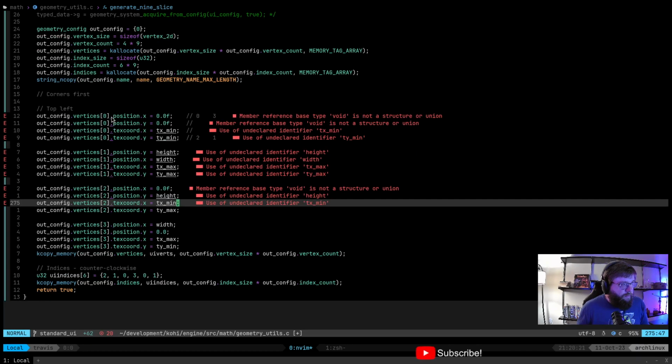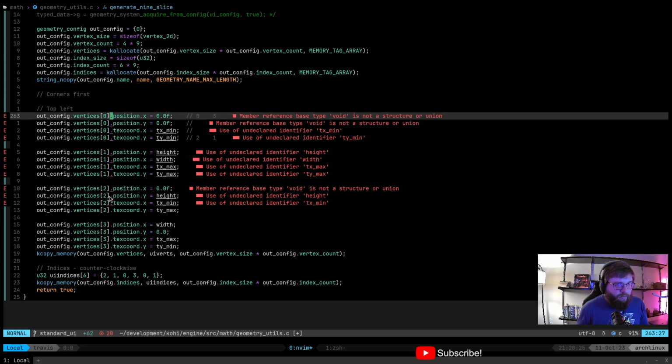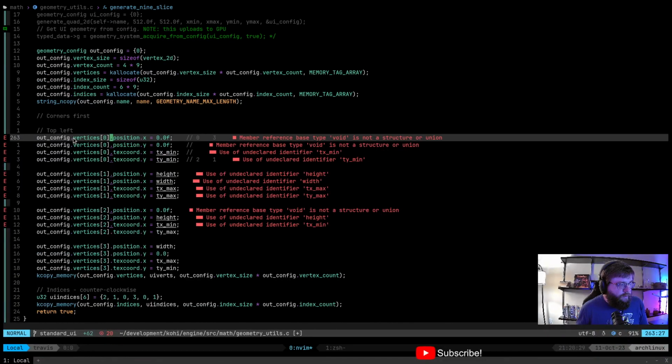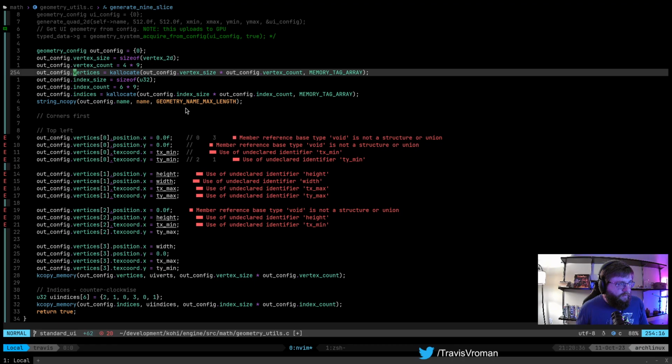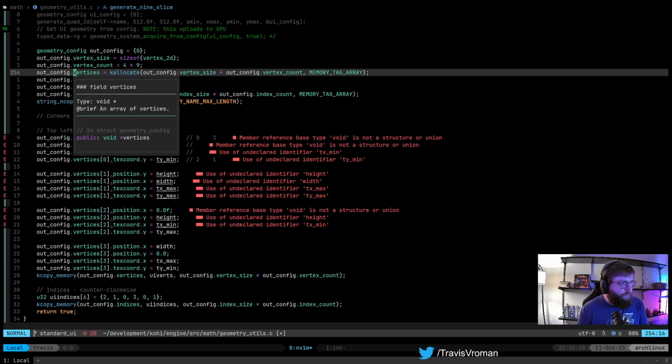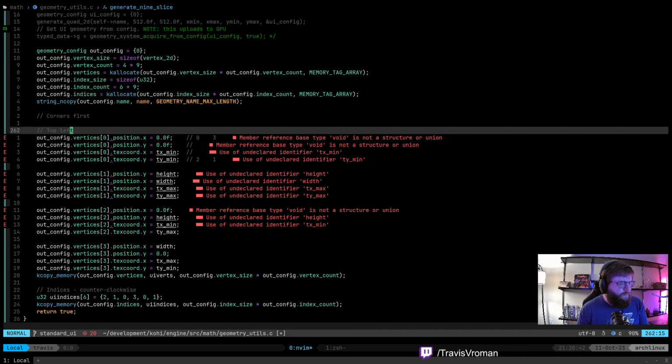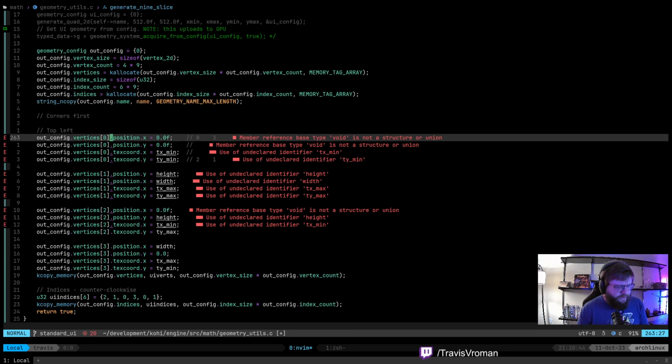Okay, why is it bleating about this? Out config. What is it suggesting the fix is here? It's not a structure or a union.